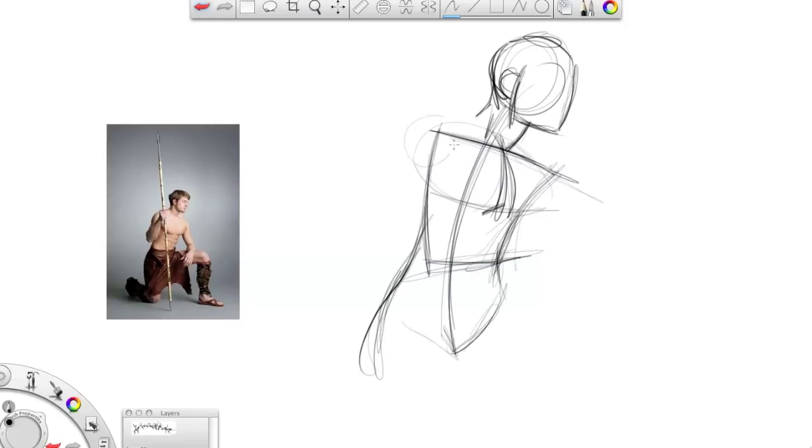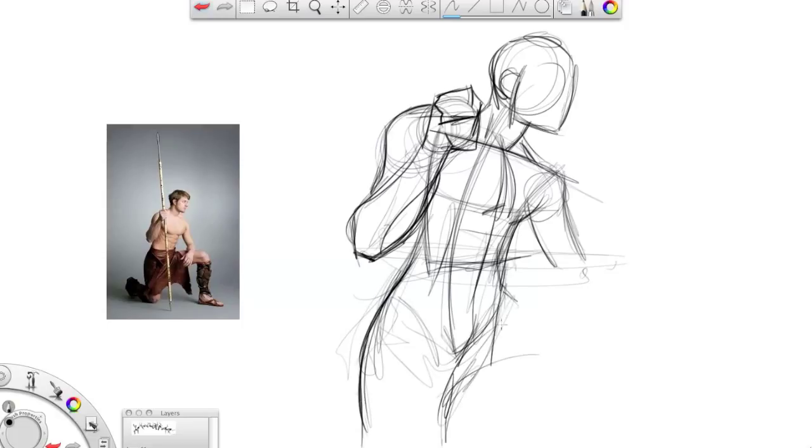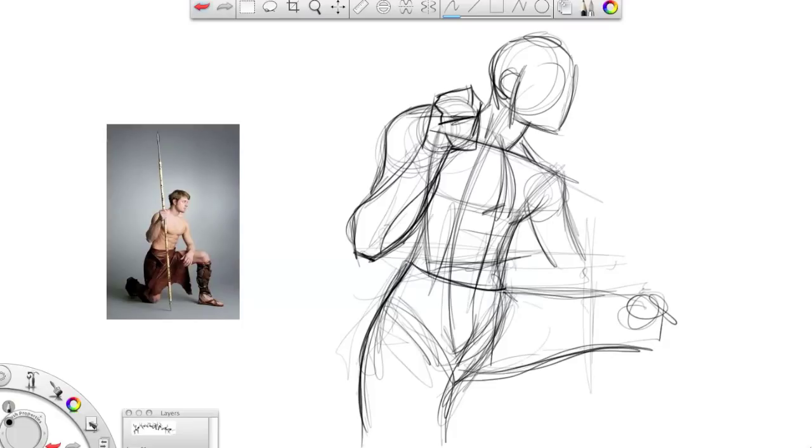As I'm going through the figure, I'm trying to break it into sections and not really focus on the detail, but focus on the placement, the angle of the body, and the curve of the figure itself. You can tell I'm not drawing in a fashion that's going to fit the entire recreation on screen — and that's purposeful. The drawing is, again, sped up.